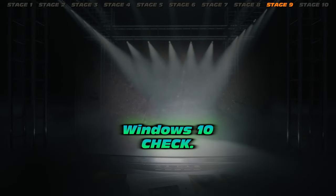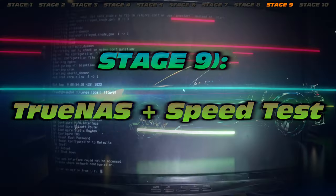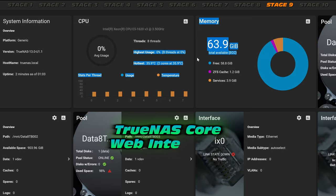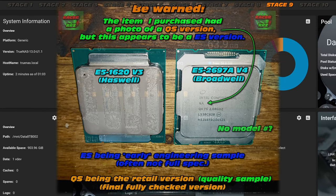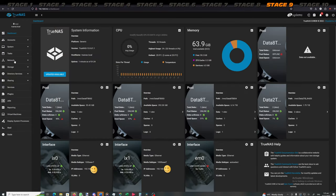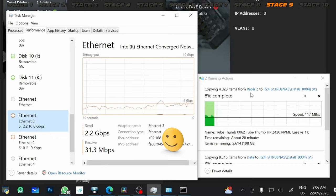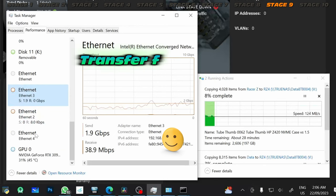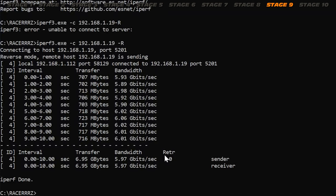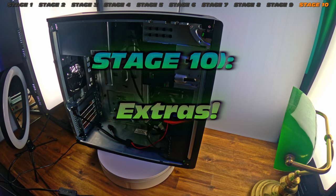Stage: does it boot? We still got those boot errors but I'm not too bothered — TrueNAS Core has loaded successfully, meaning we're all sorted. Windows 10 does boot as well — excellent. Quick TrueNAS overview: on the web interface with 64 gig RAM. I've upgraded from a 1620 V3 to a Broadwell E5-2697A V4 — very powerful. Keep an eye out for the model number; it should be listed on the CPU. Speed test: I'm getting around two gigabits per second, which isn't too shabby. Less of a bottleneck with multiple transfers. Using iPerf I do gain some pretty solid speeds.